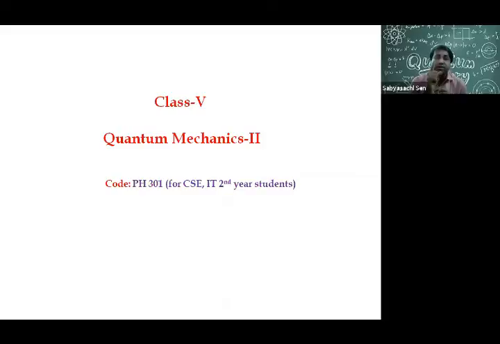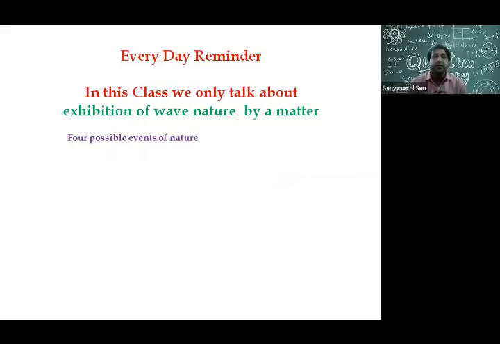The first point that you should never forget, which I will tell you every day, is this basic concept: in a quantum mechanics class, my focus is on the wavy nature of matter. Four things can happen in nature. A matter can show the property of matter. The example is collision of matter objects. Normal mechanics, Newtonian, Hamiltonian or Lagrangian, all classical mechanics describes that object. And you mainly know the Newtonian idea.